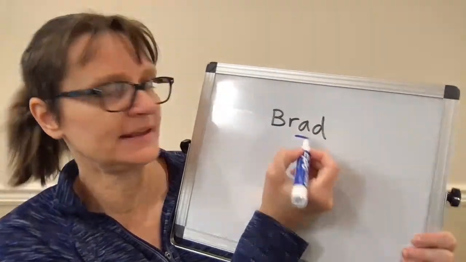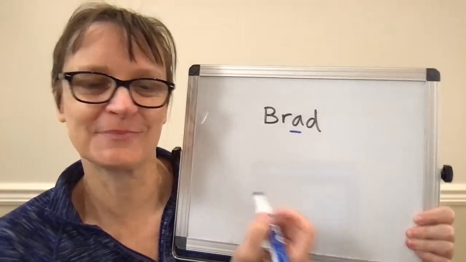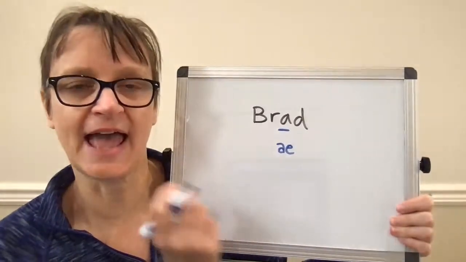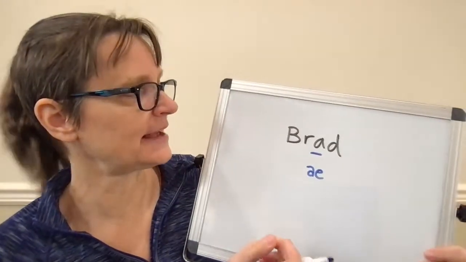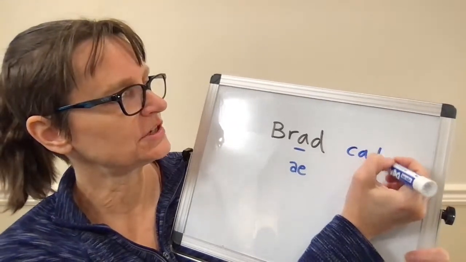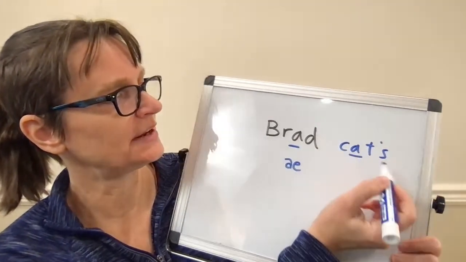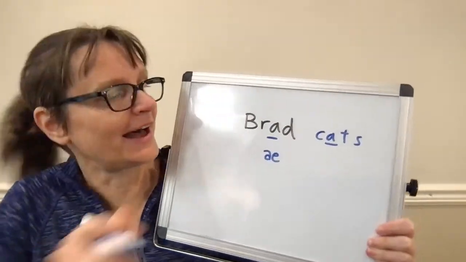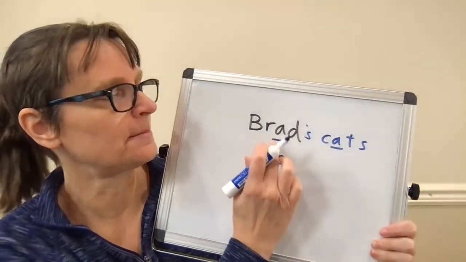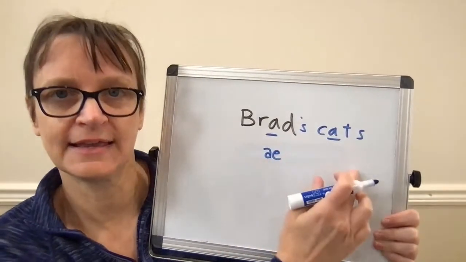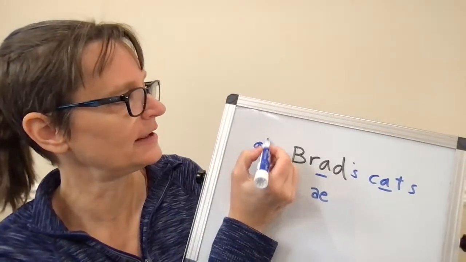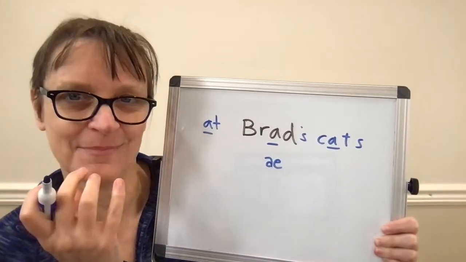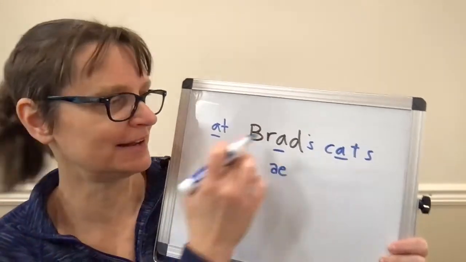So the letter A in Brad actually follows the spelling rules for a stressed syllable where it has the short A, the black cat sound. So one suggestion I would have is to associate it with, for example, a word like cat, and try to match your vowel. So Brad's cat, or you can try something like at Brad's. It's going to help you match that vowel and get it in the word Brad.